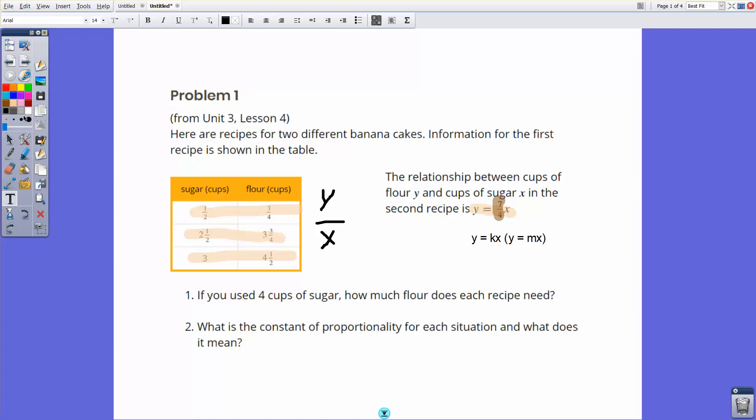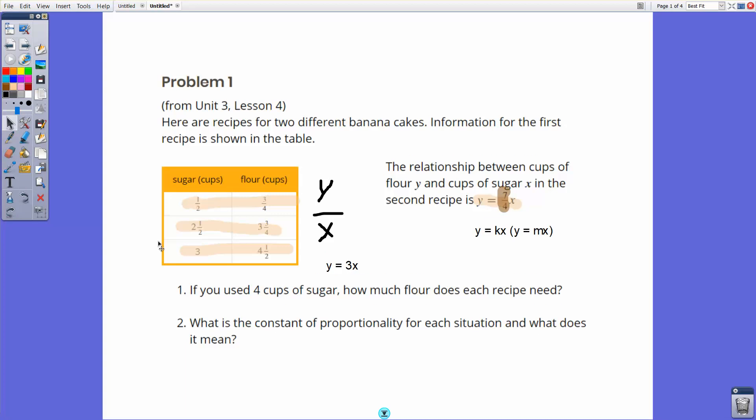Now once you do that, let's say, and again I'm not giving you answers here, but let's say that you get an equation here that's y equals three x. Okay, we'll use three x as a nice one. So this means that you would do three times your x to get your y, three times the amount of sugar you have to get the amount of flour that you need. So if you're going to use four cups of sugar, three times four would be 12. So you would use 12 cups of flour. Now, is that the answer to this question? Again, no, it's not because the constant of proportionality is not three. I was just using that as an example. So you would take whatever you get there and that's how you do that. And then for this recipe over here, four times seven fourths would be how you would get the cup of flour for that.